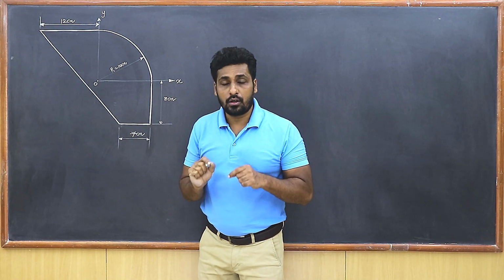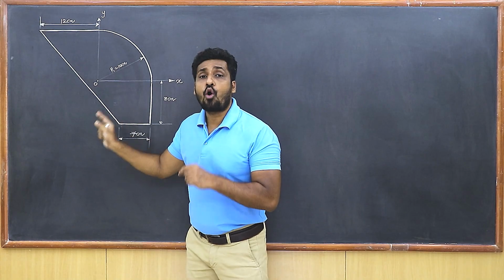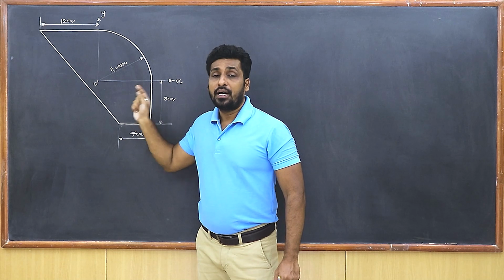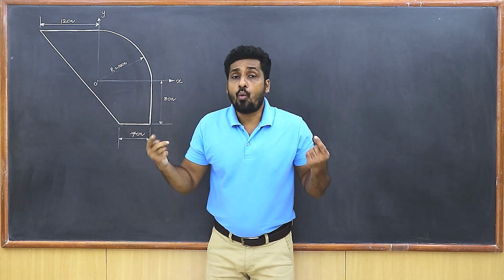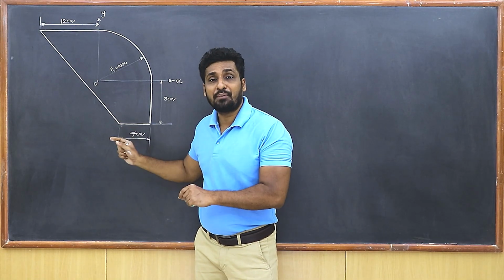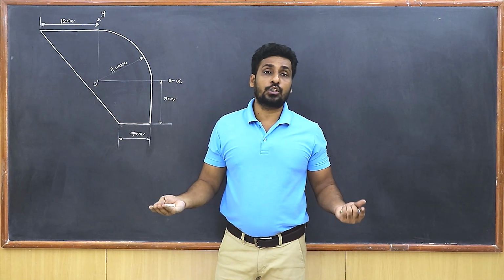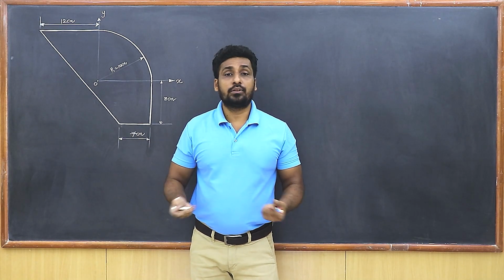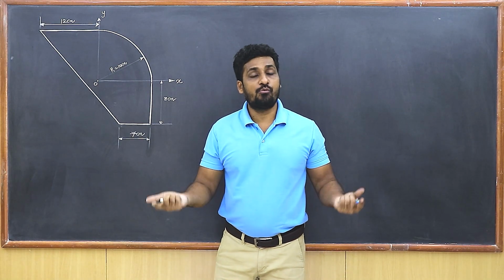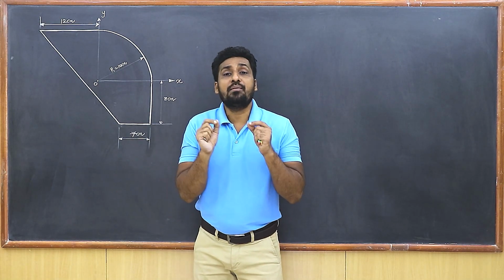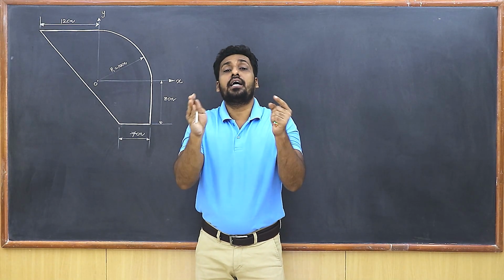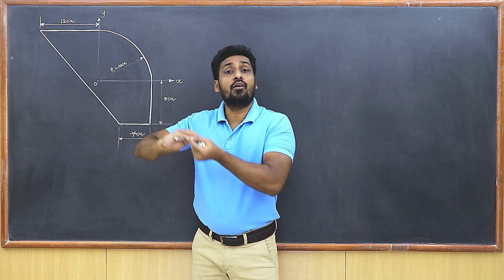I'm going to take some convenient coordinate system. Now the best position of the entire shape is always in the first quadrant. Why always in the first quadrant? Because if you move the composite shape into the first quadrant, what will happen to the coordinates of the centroid of all the standard shapes? The coordinates will always come positive, because any point lying in the first quadrant will have both x and y coordinates positive. So your primary target must always be to shift the origin to such a place that the entire solid or the composite shape lies in the first quadrant.